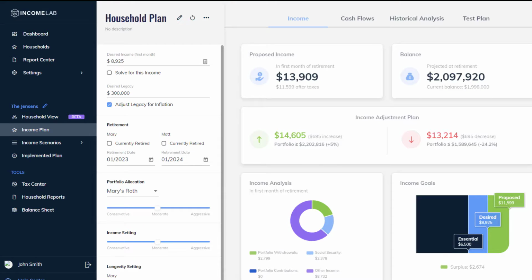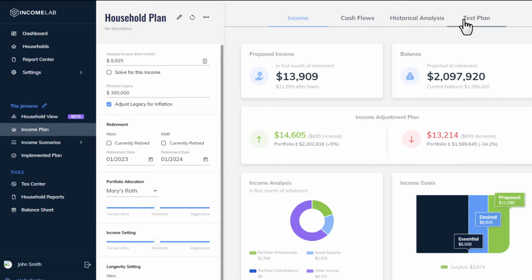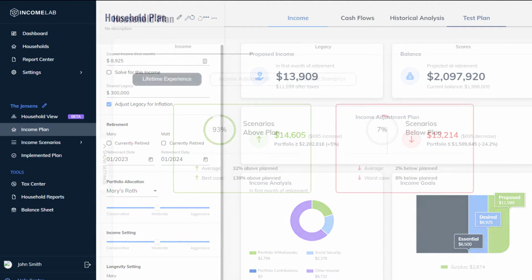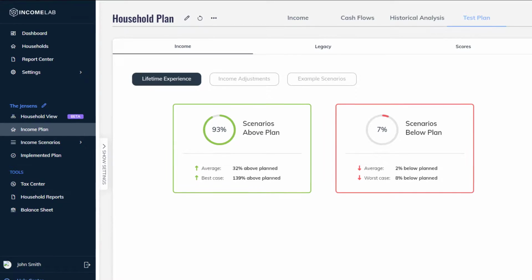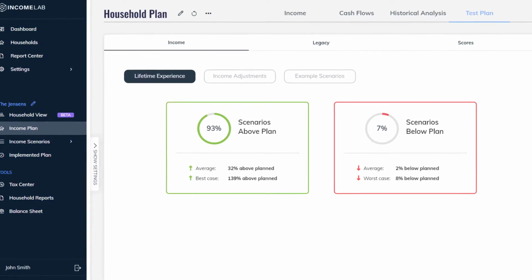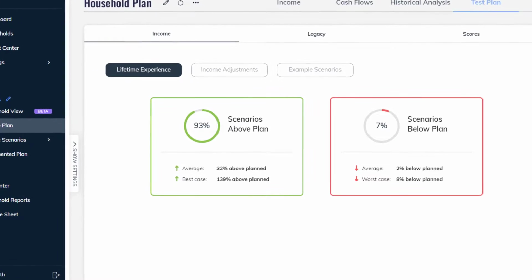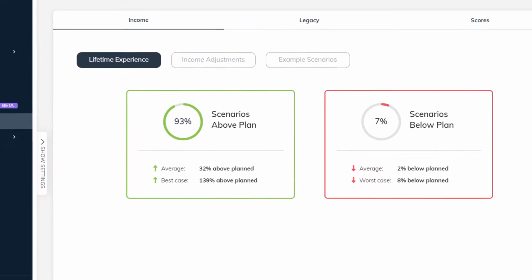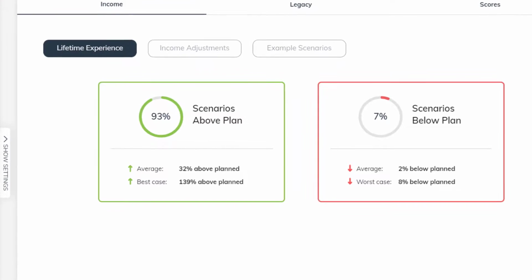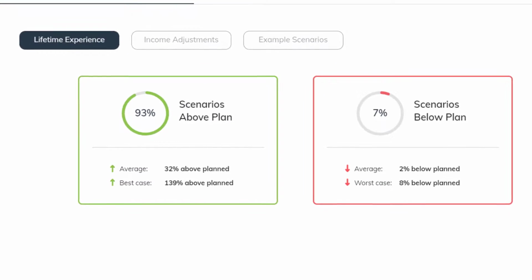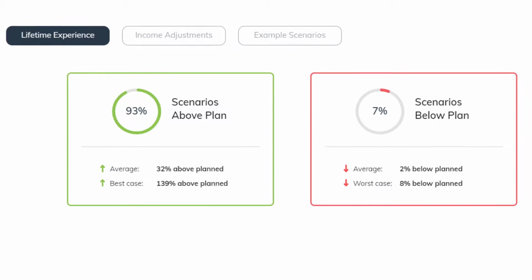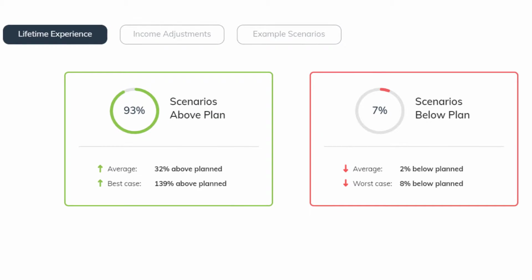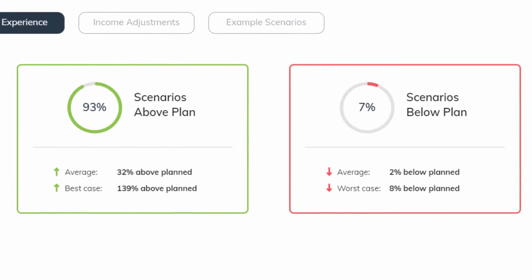If you'd like to explore adjustment planning over the longer term, advisors can use our test plan feature to provide insights on the longer term outlook of a specific plan. In this section, we have cloned the household and put them at every single month in recorded history, which for us goes back to 1871, and let them live out their retirement according to this plan, making the called for income adjustments along the way. Instead of framing possible retirement outcomes in terms of a client's chance of success or failure, advisors can use this section to present retirement in terms of overall lifetime income experience. This will help clients explore the landscape they'll be traveling through in retirement.